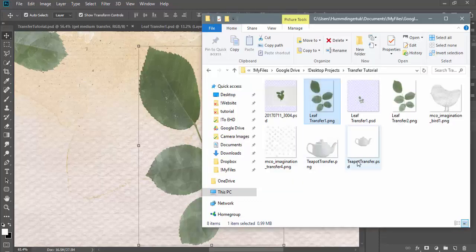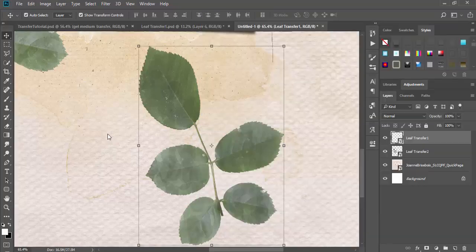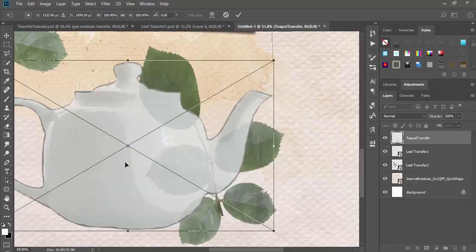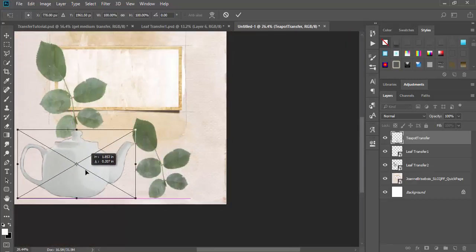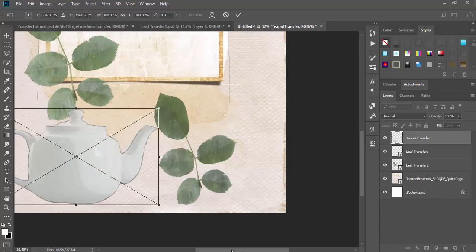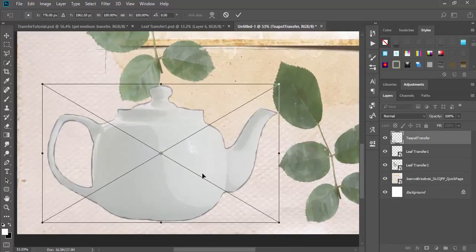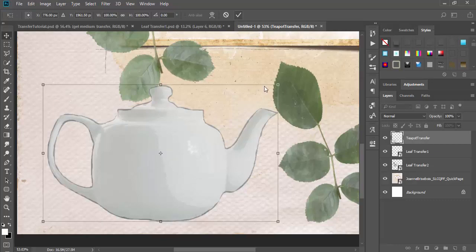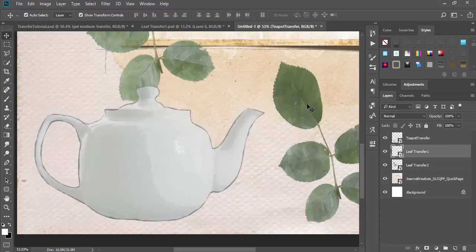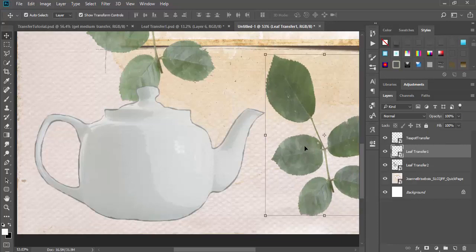I want to show you here. I tried doing this. Here's one I tried making of my teapot. I think it worked out okay, but I don't think it gives me the transfer as a rub-on as much. This was my first attempt, and I used the filters, and I just didn't like it as much. I liked the way the leaf turned out better, and rubbing it like I just showed you.